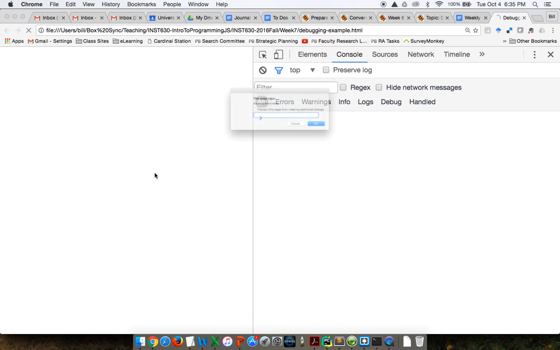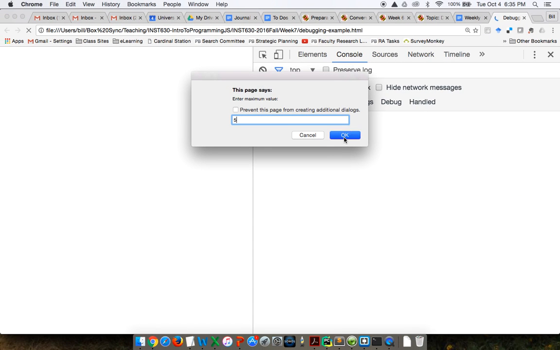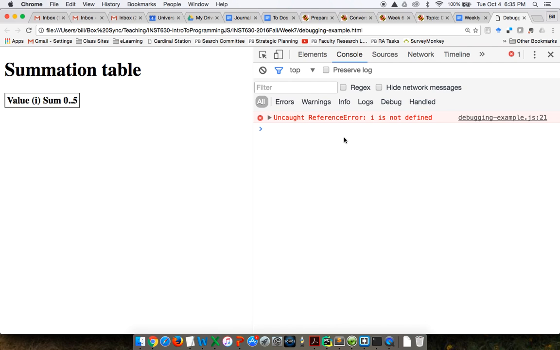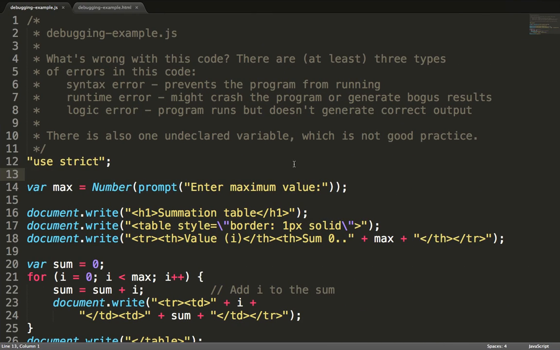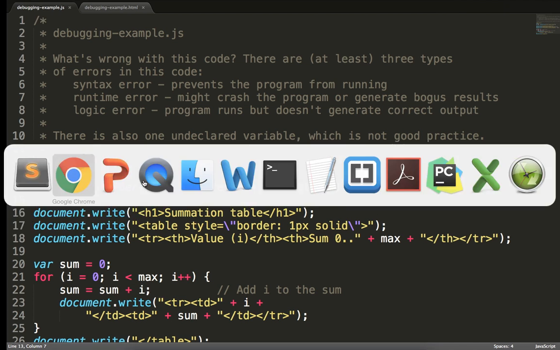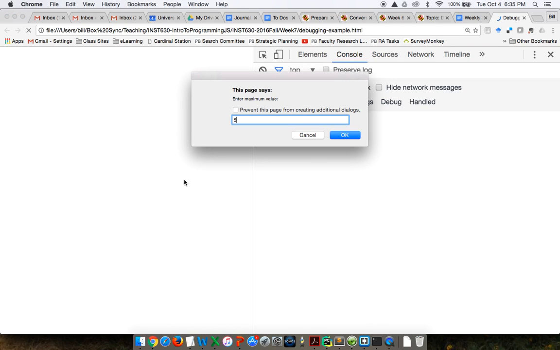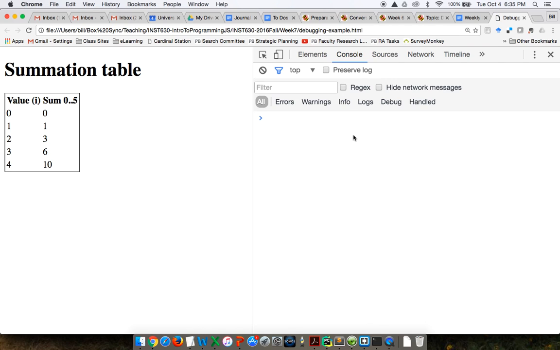So we'll save this code, and now we'll reload it. And if I type in a 5, oops, now it detected at line 21 that we used the variable i, but it wasn't defined. So we tried to reference the variable i before it was defined. Let's go back and look at line 21, right in there in that for loop. One way around that is to declare our variable i, which is good practice. And now if we reload and re-enter the 5, it works fine again.